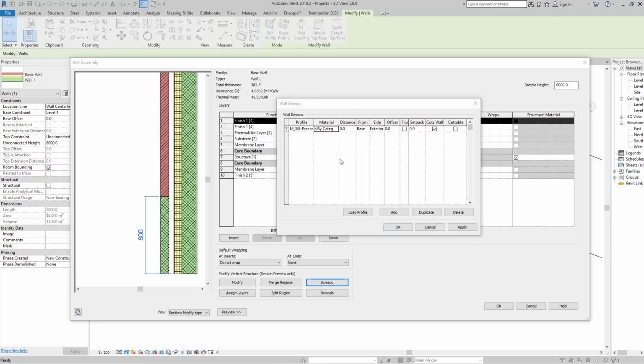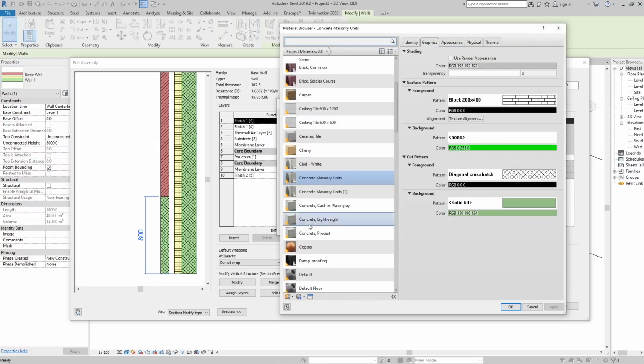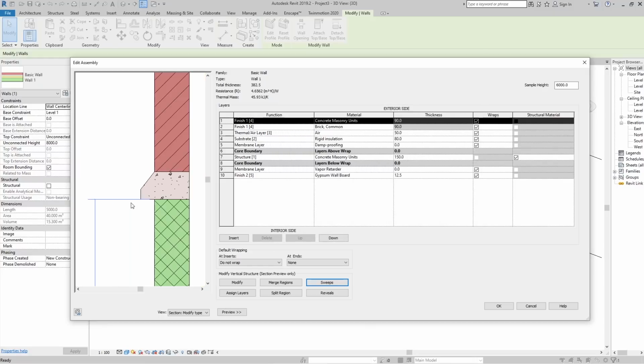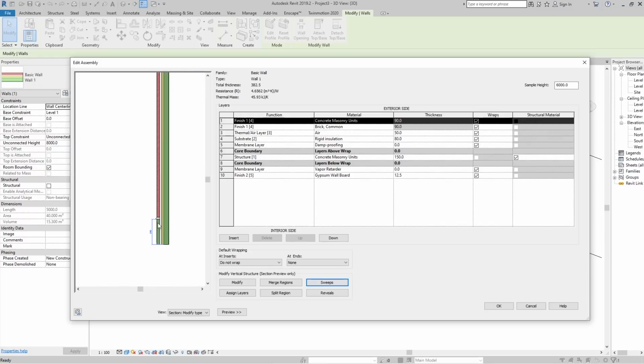Go to the material and choose concrete precast. And we want from base to distance this 800. Go to the apply, and now you can see here we have this concrete element.